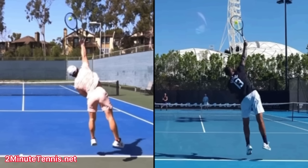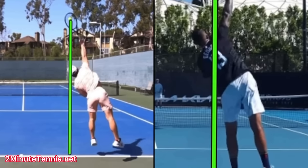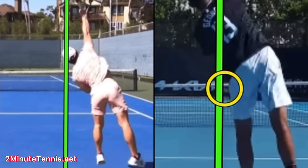You create the environment where racket speed is the solution to the problem — meaning toss lower, you have less time, you've got to swing faster. But I want to take a line straight down from his contact. And then we did that for you. I want you to look how close that green line is to his left hip.